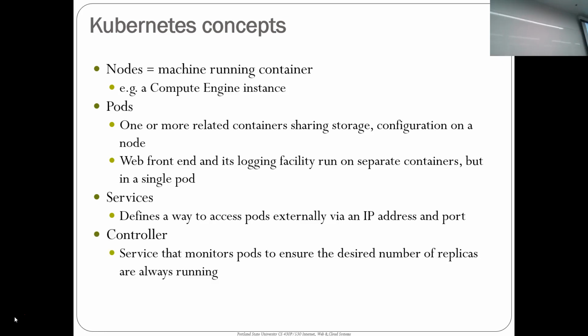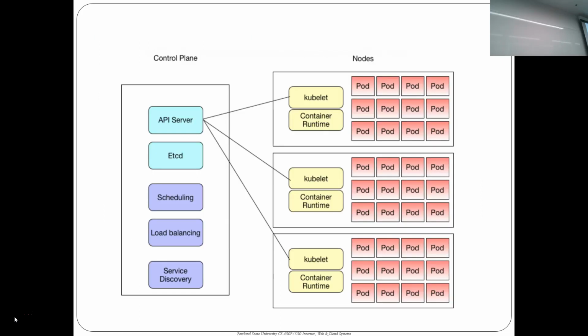Okay, and then finally the controller, which you never see, and I would never recommend that you try to run the Kubernetes controller on your own, because it's a lot of configuration that's really hard to get right. You want that thing to be run as a managed backend, and that's what GKE and AWS's Kubernetes service are going to do for you. Okay, this is what it looks like pictorially.